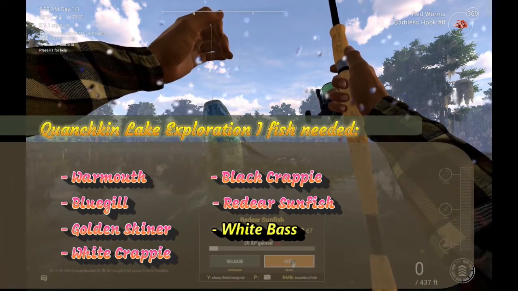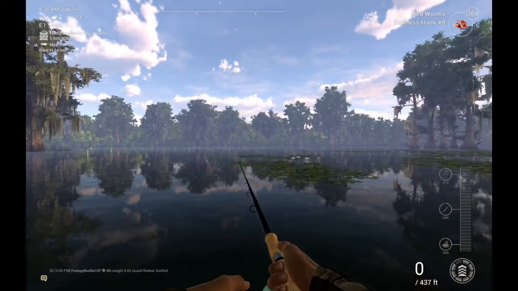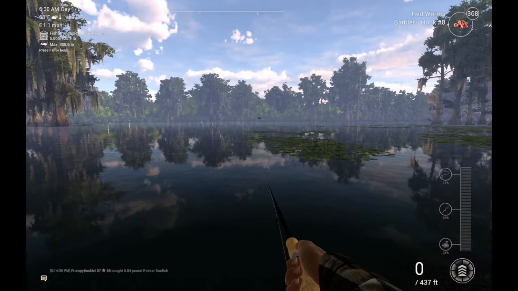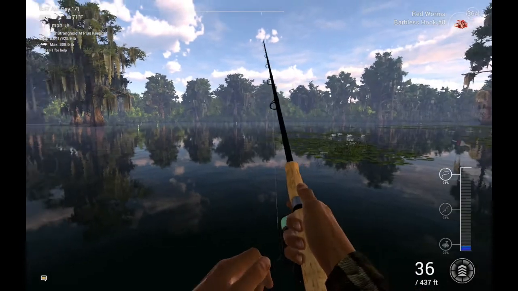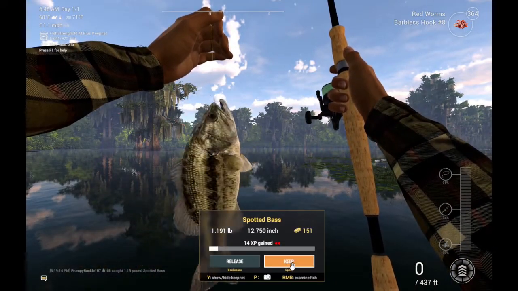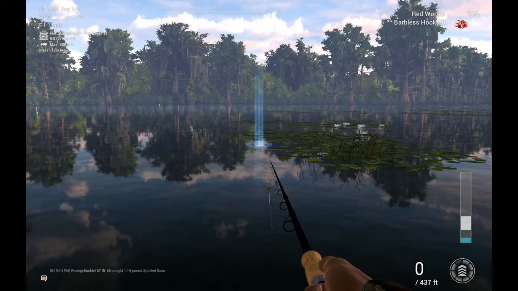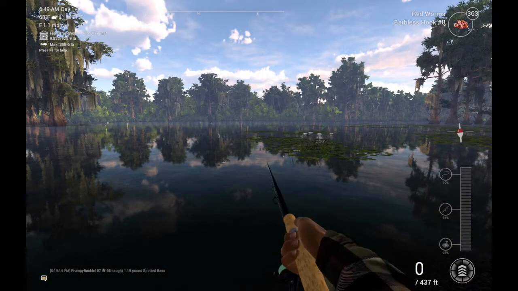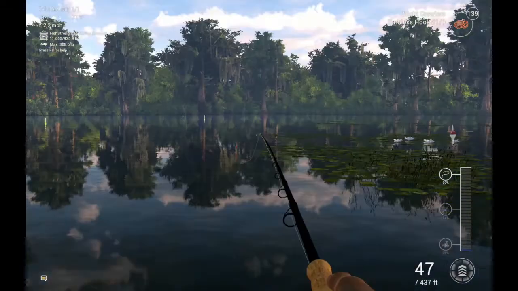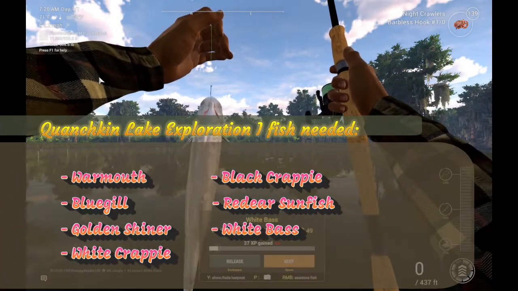I'll be damned. There's a red-eared sunfish. We didn't have to go anywhere else. Thank you very much, Mr. Sunfish. All right. That white bass is there too. We're gonna go get him. Oh, that was bad. Cast was dumb as there. Oh, spotted bass. Well, at least now we're in the right species. All right, need your cousin, buddy. Uh-oh, that was a bad one. Well, we'll see what we get out of that. There's our white bass. That's what we were looking for.